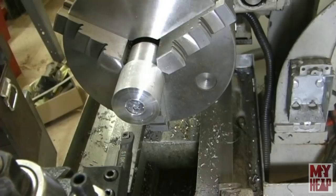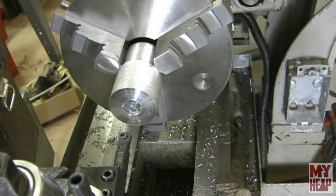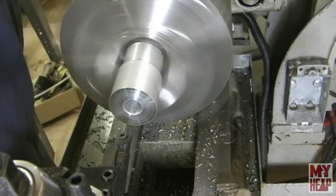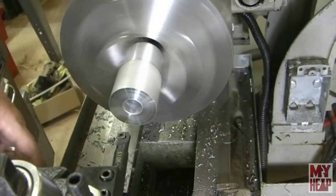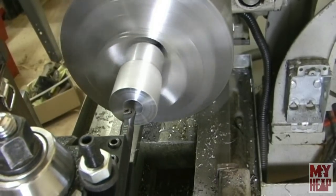Okay, let me not bug up the camera too much here. Okay, so here I have a piece of aluminum that has a hole drilled into it, and this is not a round hole. As a matter of fact, it's drilled off center. So let's make a round hole, which is what a boring bar is really good for.